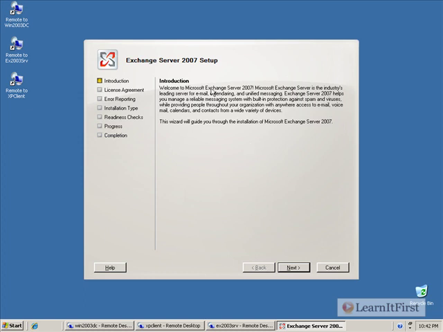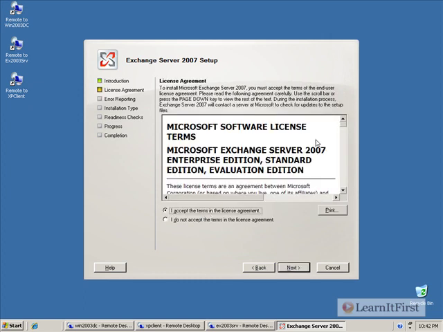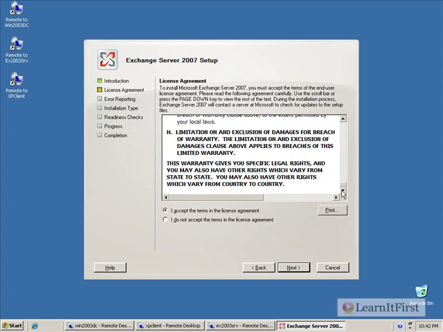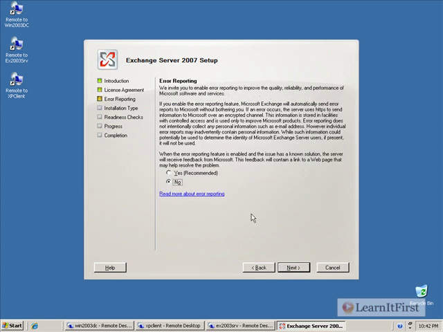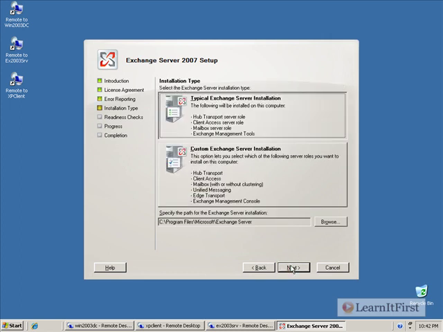So, here on my first page I've got Welcome to Exchange 2007. We'll click Next. We'll agree to the licensing after we review it, of course, and make sure we're adhering to it. And click Next. We have an option to report to Microsoft any errors we encounter. We're going to choose No, not to automatically submit those. And we'll click Next. And we're going to choose to do a typical Exchange server installation, which will include the hub transport, client access services, mailbox server, and the Exchange management tools. And it's going to put it into the C drive, into Program Files, Microsoft Exchange Server. That's where it'll put all the files and everything it needs.